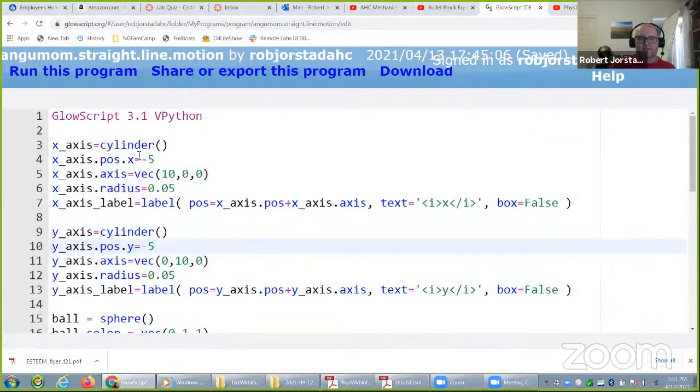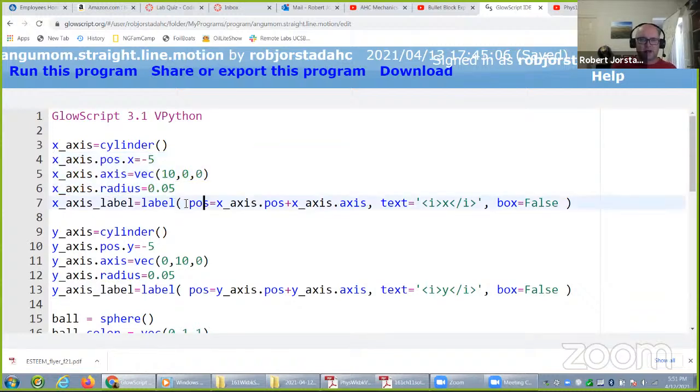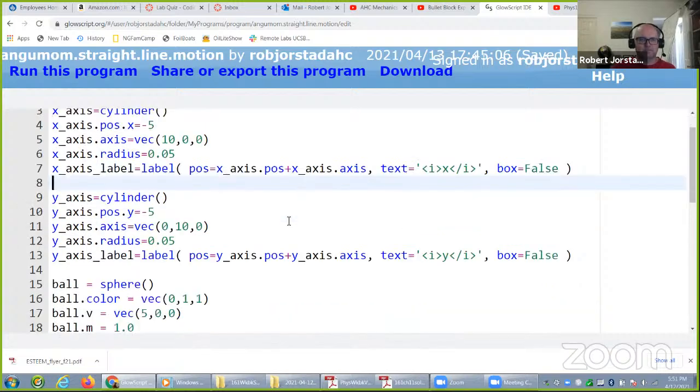Now you'll notice I'm kind of phrasing this in a slightly different way. I don't know if you're used to this, but basically I declare the object is a cylinder, and then afterwards, line by line, I modify the attributes. I don't know why. I just kind of like that right now. It just makes it easier for me to go through this list rather than having to read sideways and pick something out. Obviously, here's a label where I didn't obey that convention, but whatever.